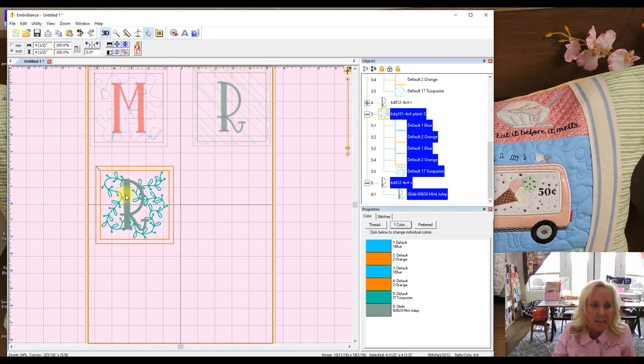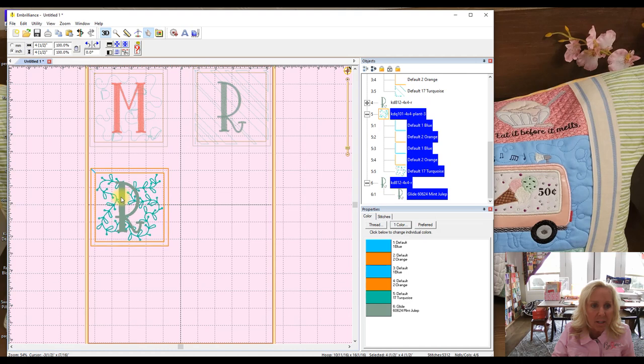All right, so bring this down. I'm going to bring it about right here just to give myself a little bit of room between, because I'm going to try and get all five in one hooping. We'll see if it will work. All right, so that is the third one.